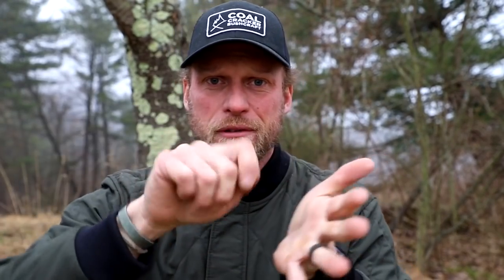Rope like this, though — you're not going to be able to do the good old hand-wrap-it-around-your-hand kind of thing; it just doesn't work like that. So I'm going to show you a quick easy technique with this and get you on your way today so you can get out in the woods.